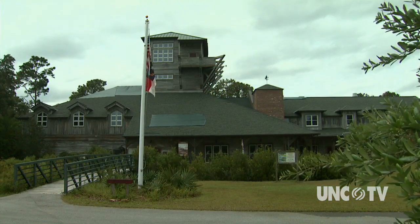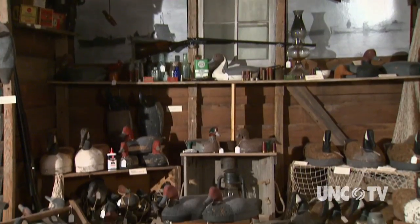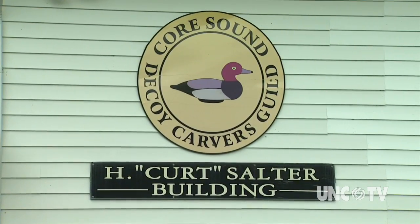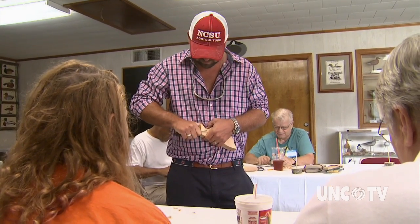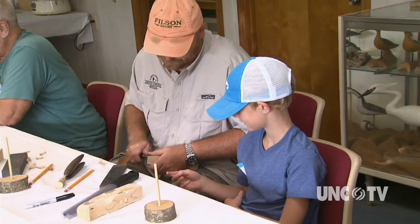The perfect place to learn more about duck decoys and how to carve them is Harker's Island in Carteret County. At the Core Sound Museum, you can see a variety of decoys — from contemporary to old — throughout the museum. And just down the road, young and old alike learn the art of duck decoy carving from the experts. Here at the Core Sound Museum Decoy Carver's Guild, we try to teach classes, but we're also more or less a carving club. We get together on a pretty regular basis and carve decoys, shorebirds, songbirds, fish. Different guys do different things, but mostly I think it's just about the fellowship and the craft — people just enjoy making things with their hands, and this is a good way to do it.